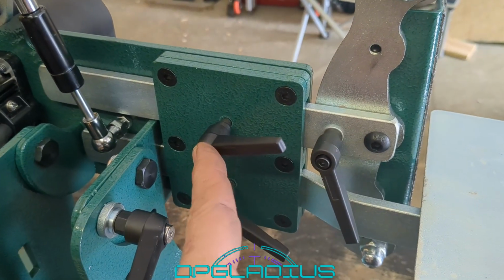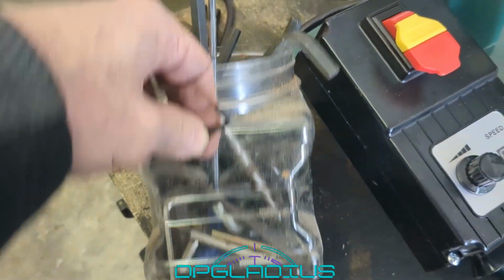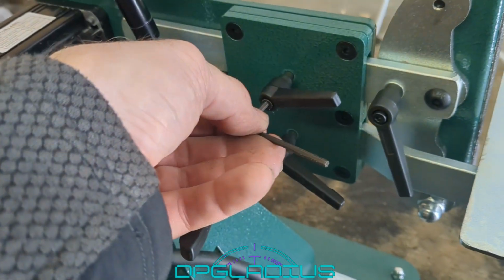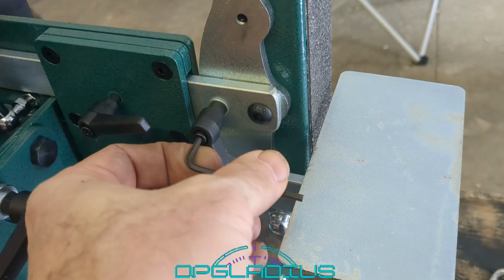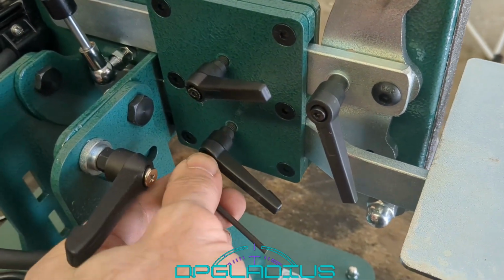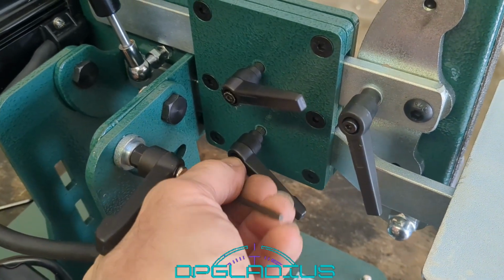These, they did not give us an Allen wrench to check the tightness on these, but luckily I have this big old bucket of miscellaneous Allen wrenches, and I found the right size sitting there. So we're just going to go through and check the tightness on this. That one looks good. That one looks good. The tool rest one, oh, that one's loose, so we'll get some tightening on that.